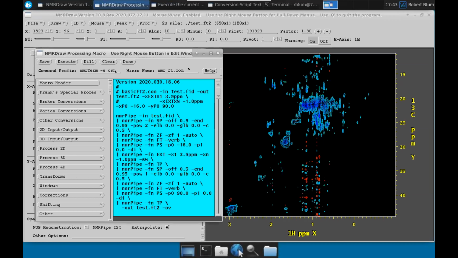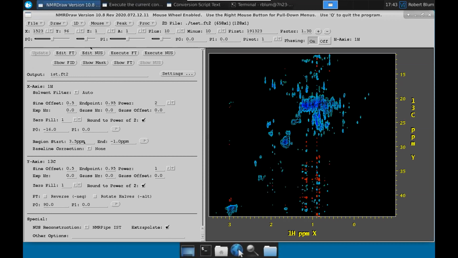We have the Fourier transform script, and we have the NUS script, which just does that. And I guess the only thing here is extrapolate. Because this is NUS data, it should do the reconstruction, because obviously it has to interpolate data. This is just telling us whether we also extrapolate out some more data, or just zero fill. Exactly right. Let's keep it on. Which method should I choose? Any one you like.